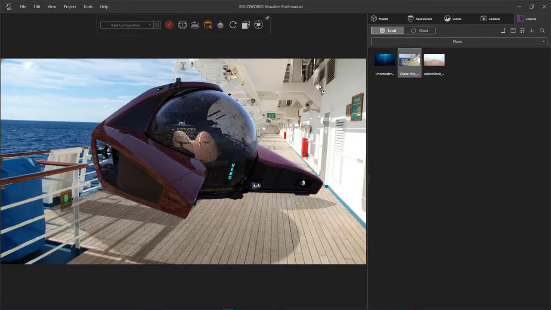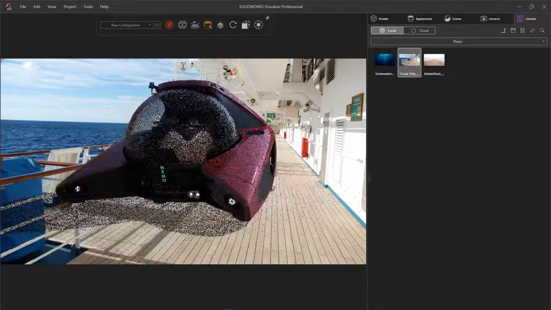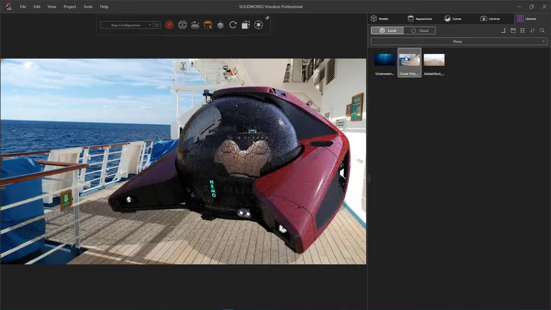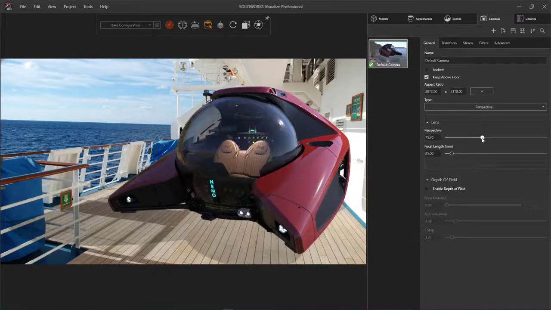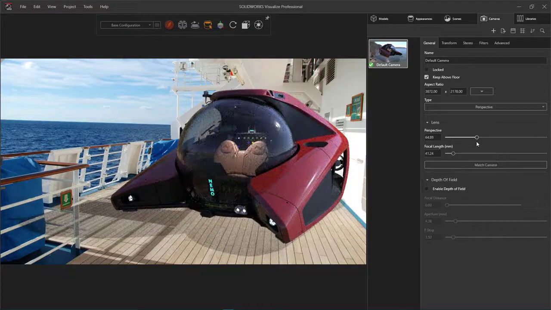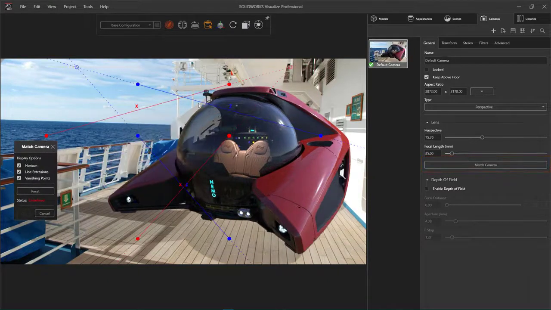Since 2D stock images are easily accessible and come in all shapes and sizes, these can add the perfect touch to any rendering, but traditionally require a trial and error process to align the model's perspective to that of the background image itself. Vizualize 2022 simplifies this process dramatically with the new match camera capability.